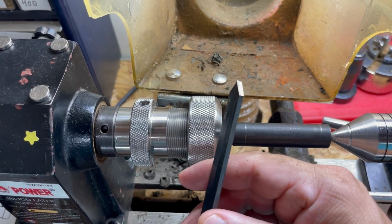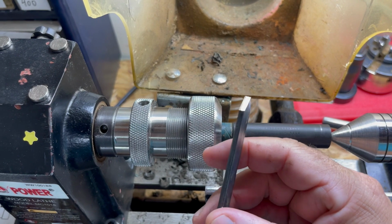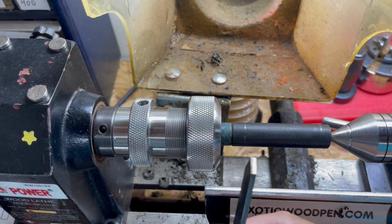So as always, I make sure I start with a sharp tool, and I have on the appropriate safety glasses.